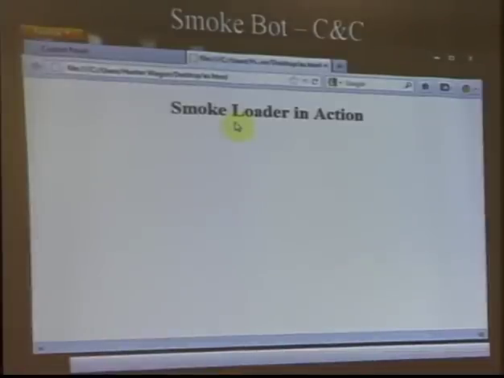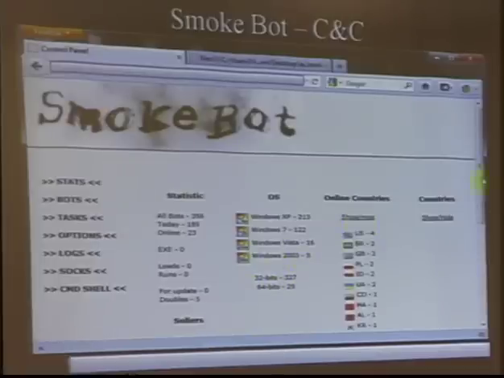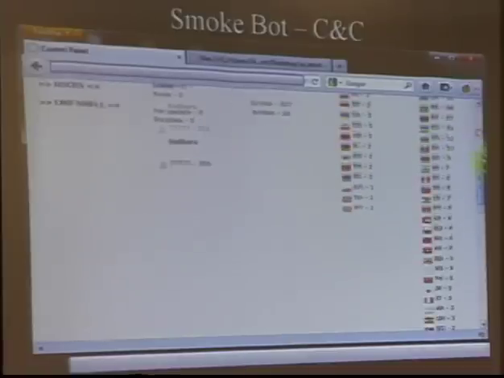So let's do a small walkthrough for one minute over the command and control panel, how it looks. This actually gives you an idea of where the infections are taking place throughout the world and to what extent.